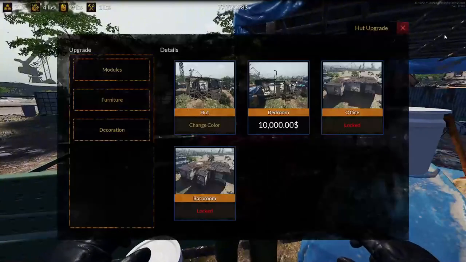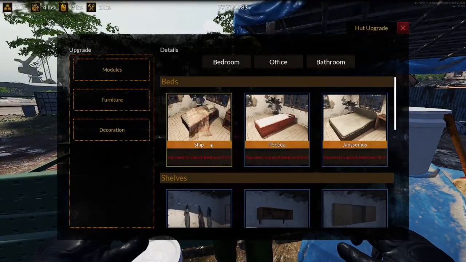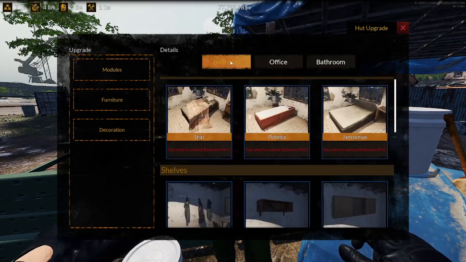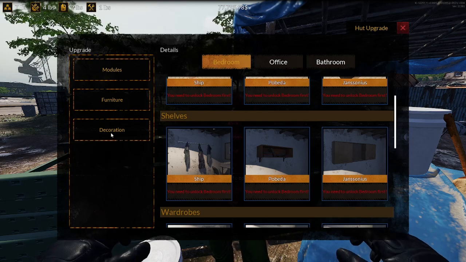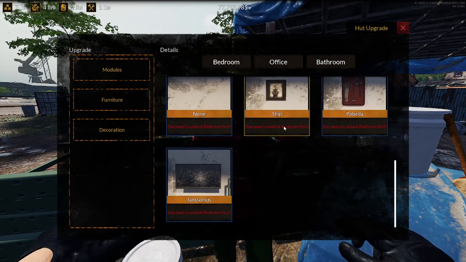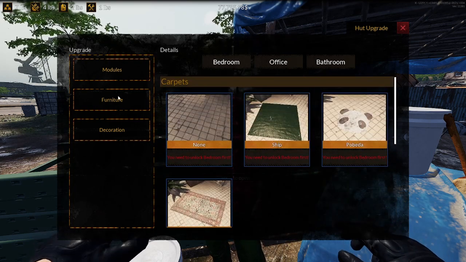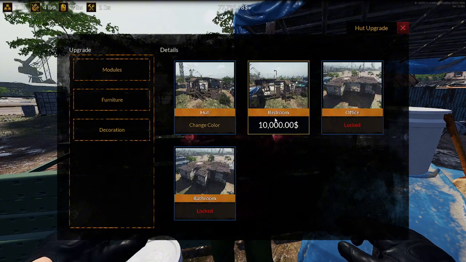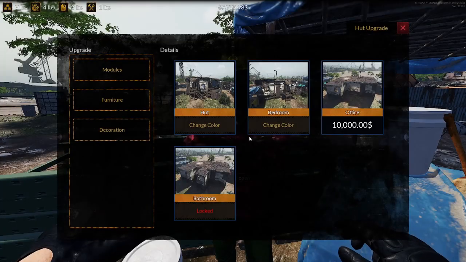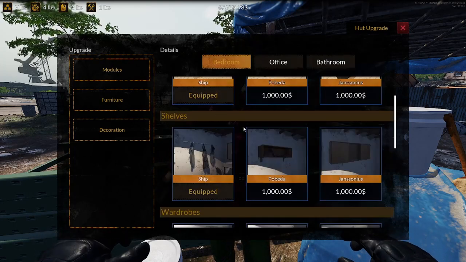Okay, so let's see here. Furniture. Need to unlock bedroom first. Need to unlock office, bathroom, okay. Decorations, wall decorations, okay. Okay, let's get the bedroom. Yes. Now we can get some furniture, huh? Okay.